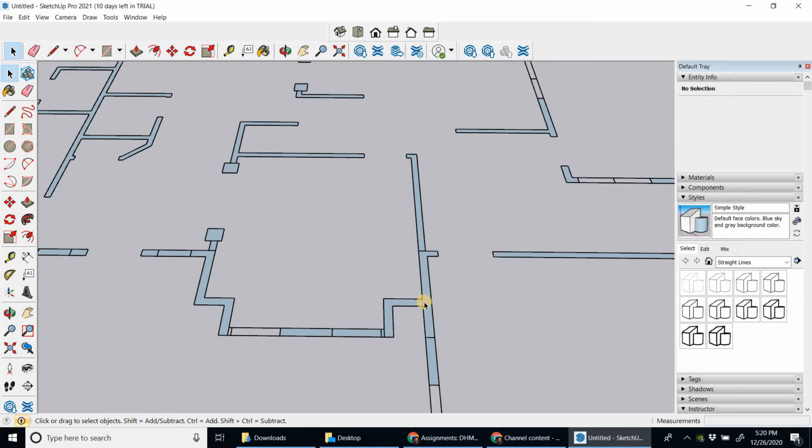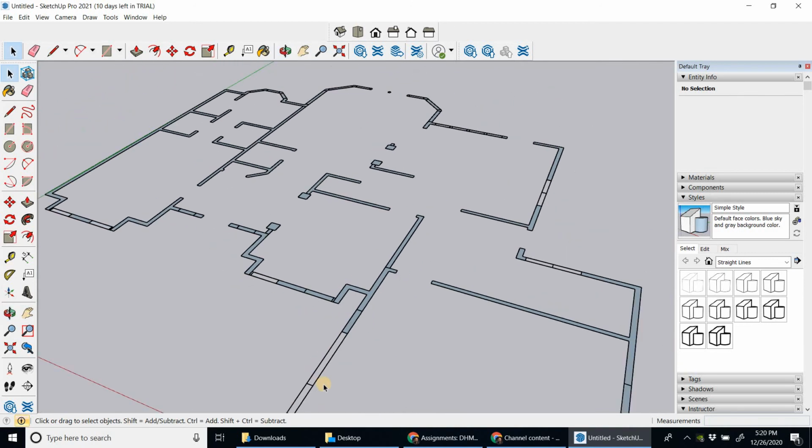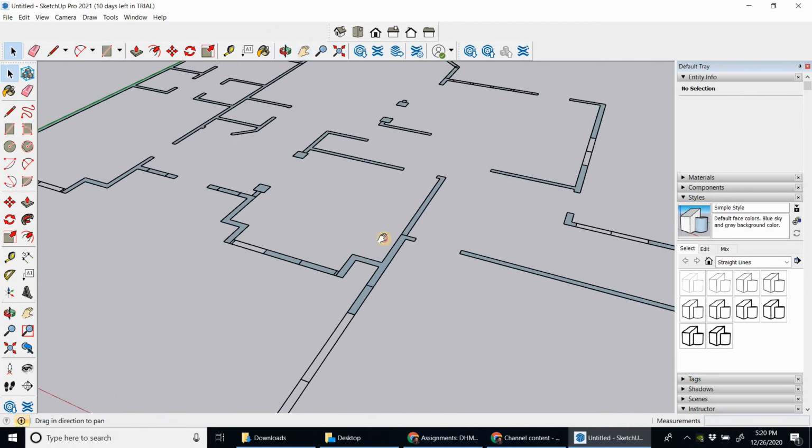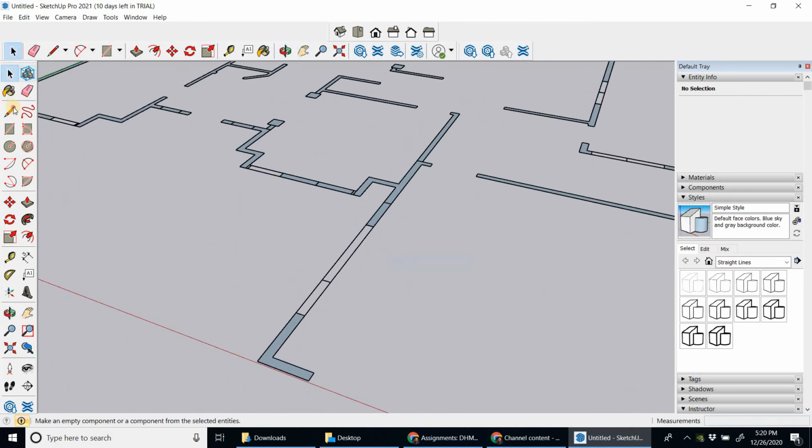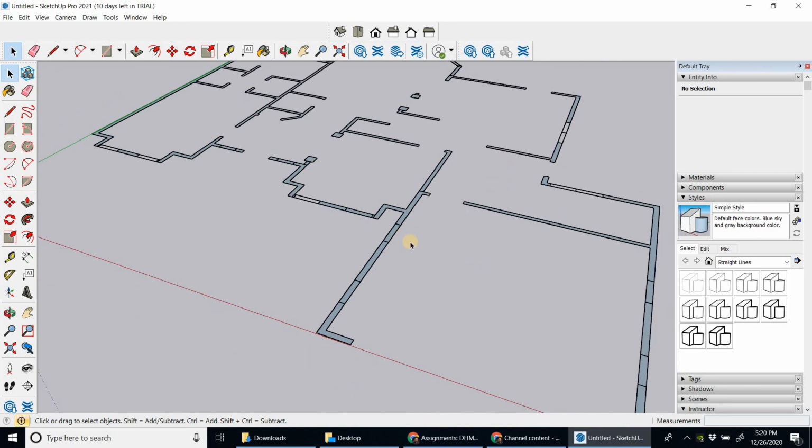These things, I don't need those lines. I'm just going to delete this line as well. So there we go. And I can fill up the rest as well. So here, maybe drawing a diagonal would work. There you go. That diagonal did work. So it's a matter of just filling it up and then finally extruding your walls. In the next video, let's see how to extrude your walls.